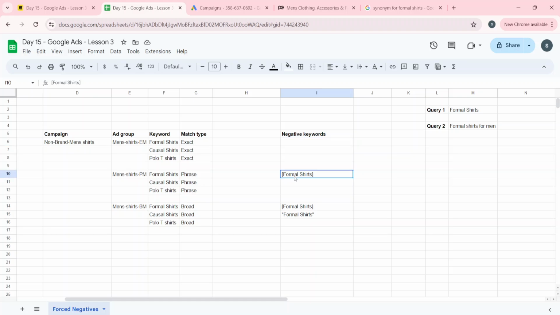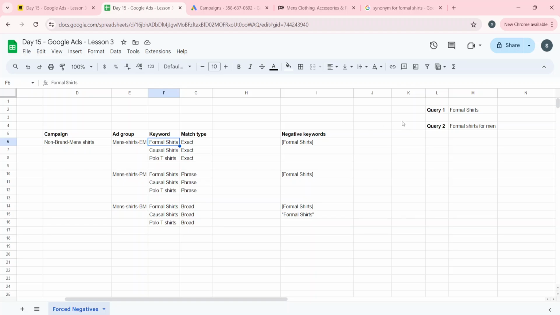So let's try this. Formal shirts, adding here as exact negative in the exact ad group. Now what happens? A user has come into the search engine and types the query formal shirts. Ideally it should get triggered from this formal shirts exact match ad group.